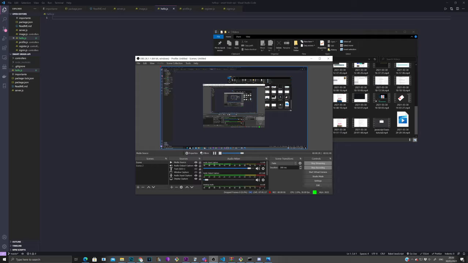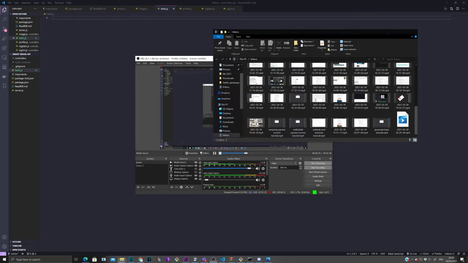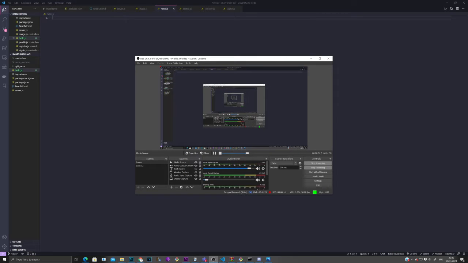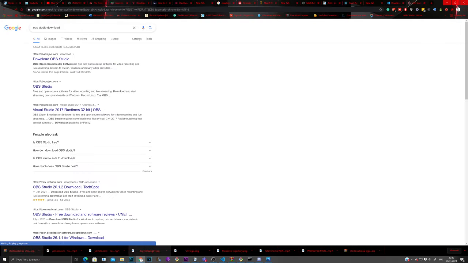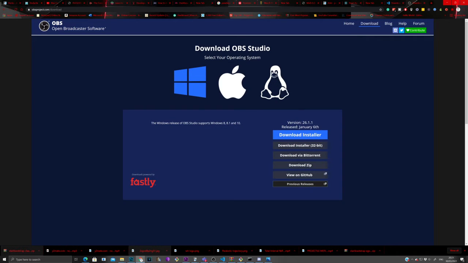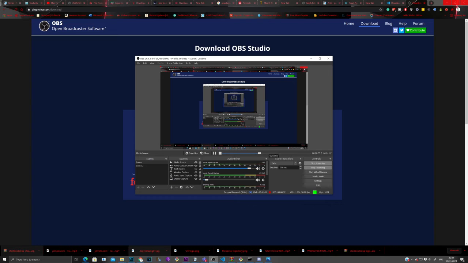Right, so I'm going to show you some basic stuff about the OBS Studio free software. If you want to download it, just real quick, search it up. That's just from a web development tutorial I was doing, so search it up, right? OBS Studio, go through the downloader, get it for Windows if you're on Windows, Mac if you're on Mac, all that stuff. Click, yep, download installer, yep. Now you have it open, right?